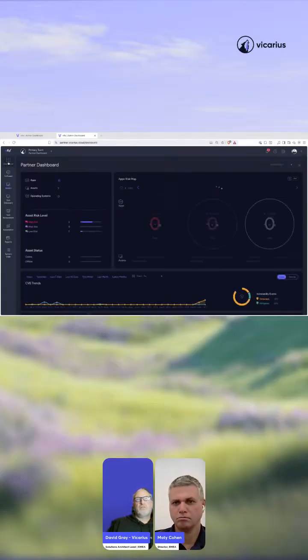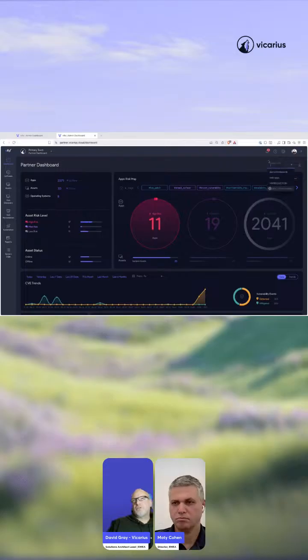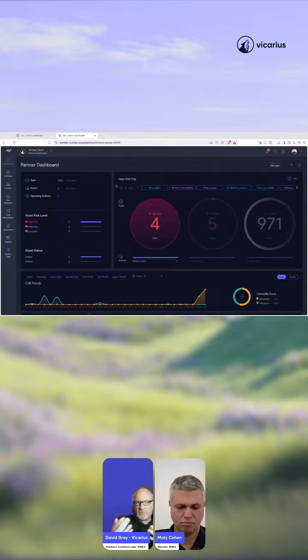The groups, of course, can then be used as filters so that we can filter and see the risk status of those groups of assets. And we do have a full suite of reporting and role-based access control and logs that we can use for troubleshooting and investigating. So we do have a lot more that we can show you on the product, and we'd be more than happy to do so. But I think for the moment, we're wanting to keep it relatively short.